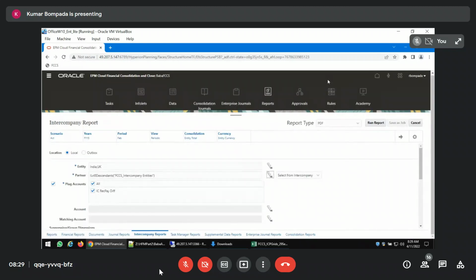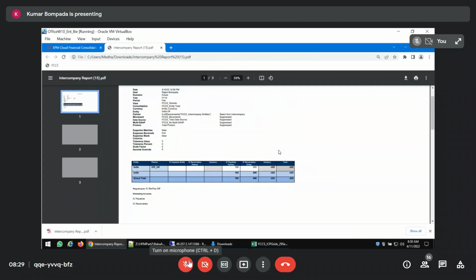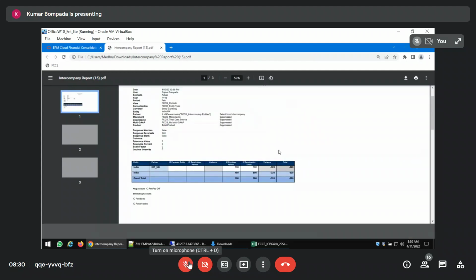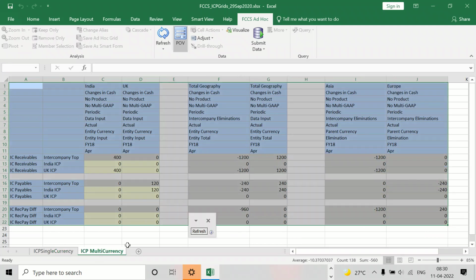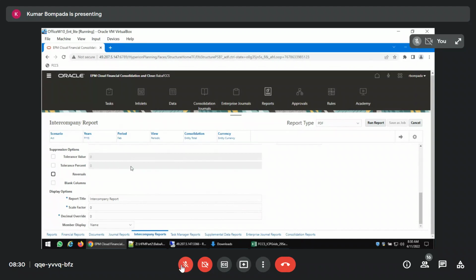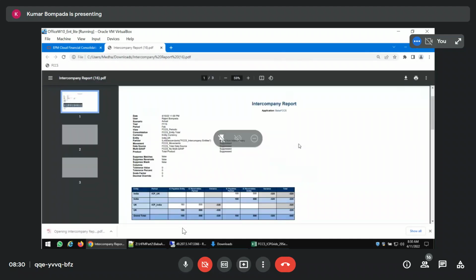Okay, now run the report and see. Yes, this one, reversal. We ticked this one. That is the reason it is not coming. Now it will come, 100%. See, okay?